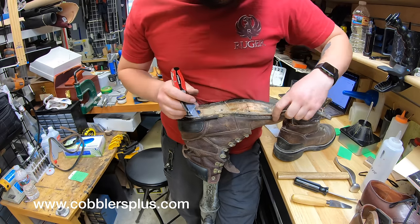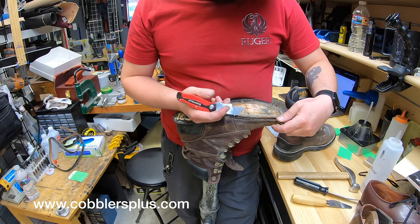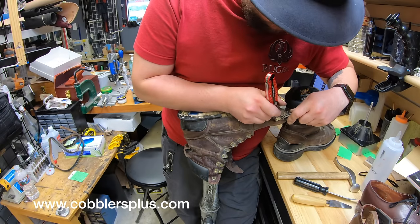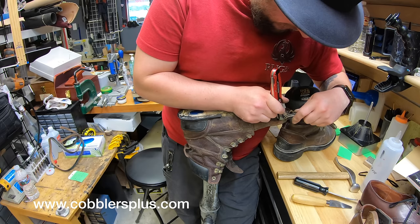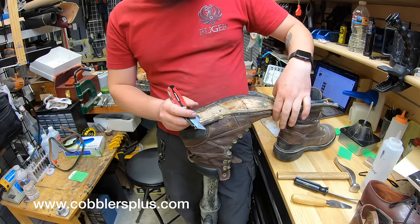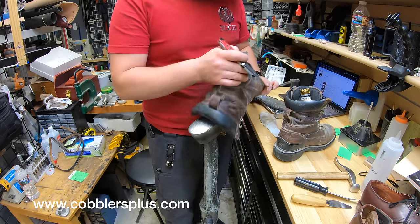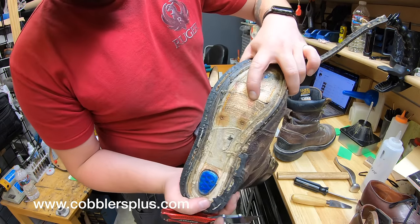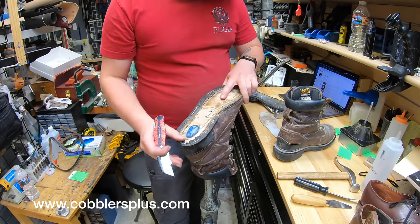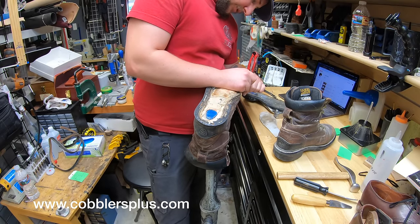All right, so you get the idea of what I'm doing. Just going through with the razor and cutting through the stitches of where the Goodyear welt is. At this point, it's just going to be a matter of taking some time and cutting through it all. So let me go ahead and do the rest of this one, take apart the other boot, do the same thing, and get ready to clean everything out on there. Now obviously he's got kind of a hole cracked through there, so we're going to make sure to take care of that as well for him. And we don't want any kind of issues going on there, so I'll fix it up.